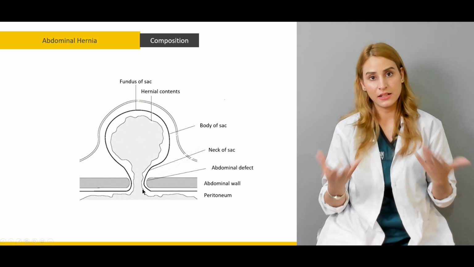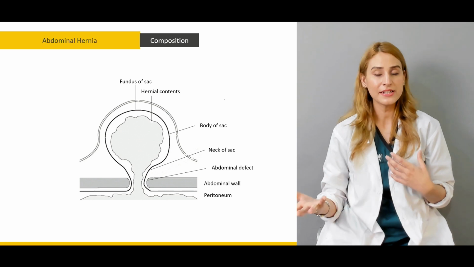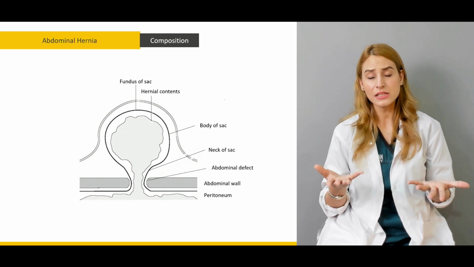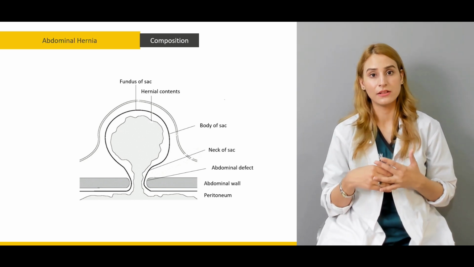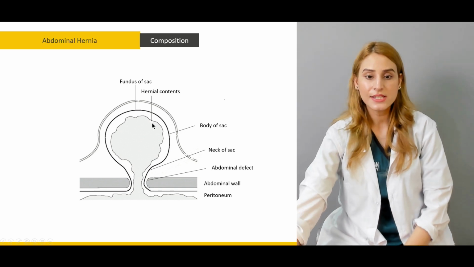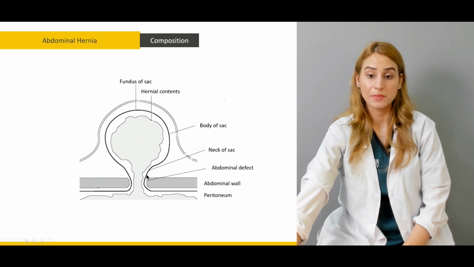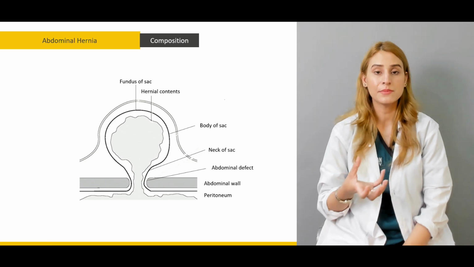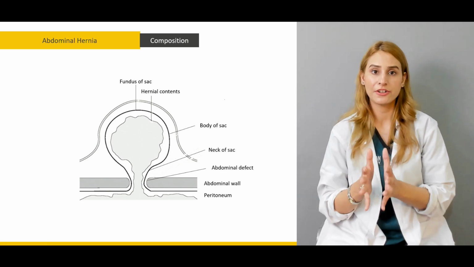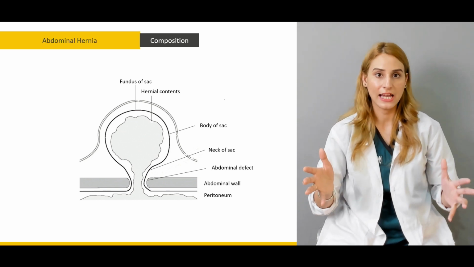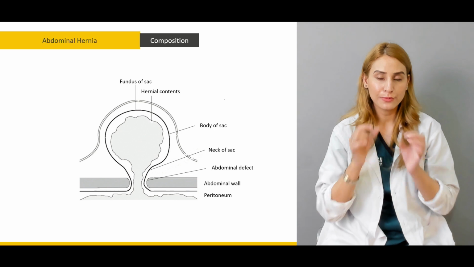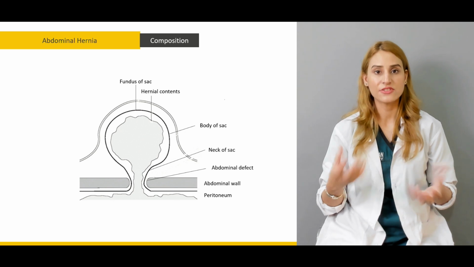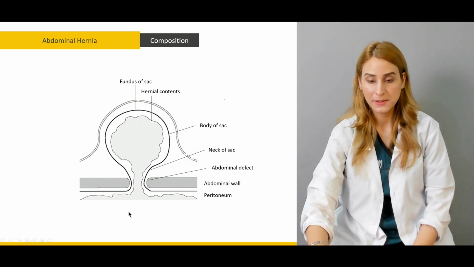There can be fat, there can be omentum, there can be peritoneum, and below, obviously we know that the bowel is inside the peritoneum, so the intra-abdominal or intraperitoneal contents can be herniated, right? So this is the fundus of the sac. These are the hernial contents. This is the body of the sac, and then the neck of the sac. The neck of the sac is the narrowest part. This is very, very important because some hernias have a wide sac neck, but some hernias have a very narrow sac neck. That actually leads to strangulation, obstruction, and other complications as well.